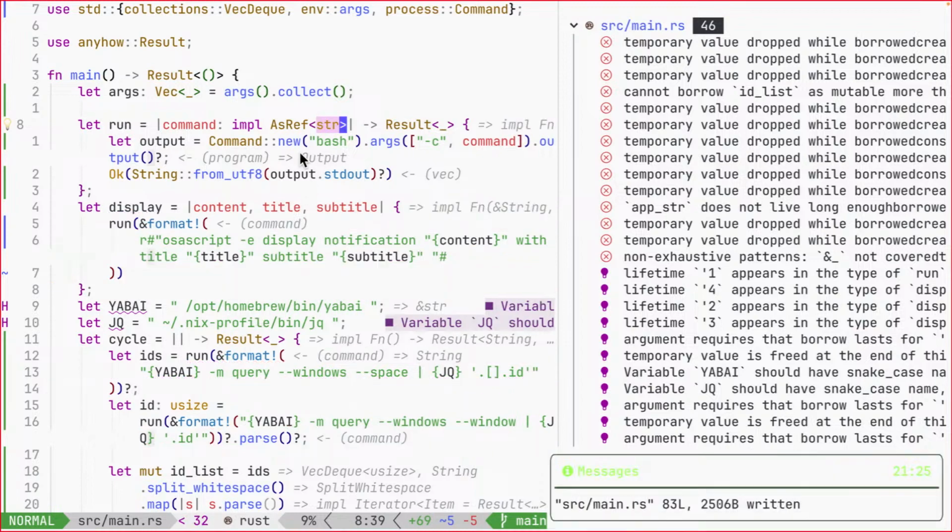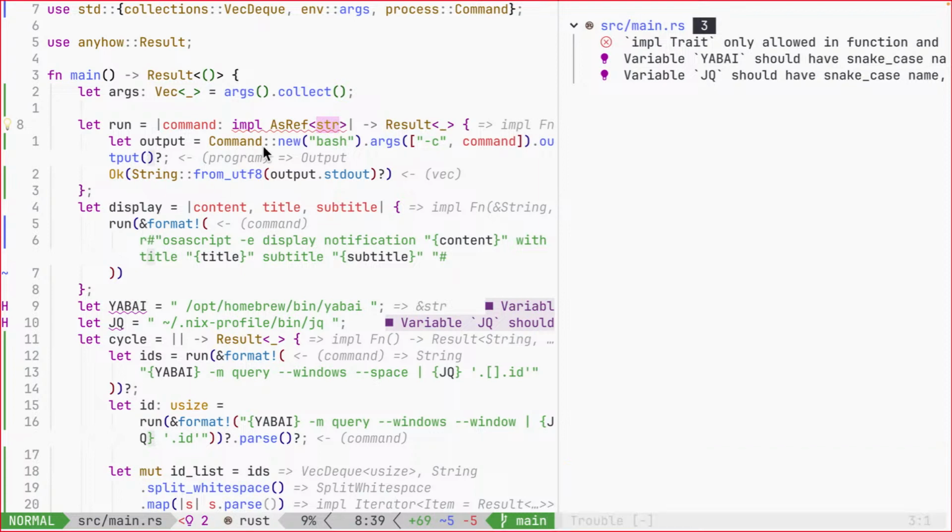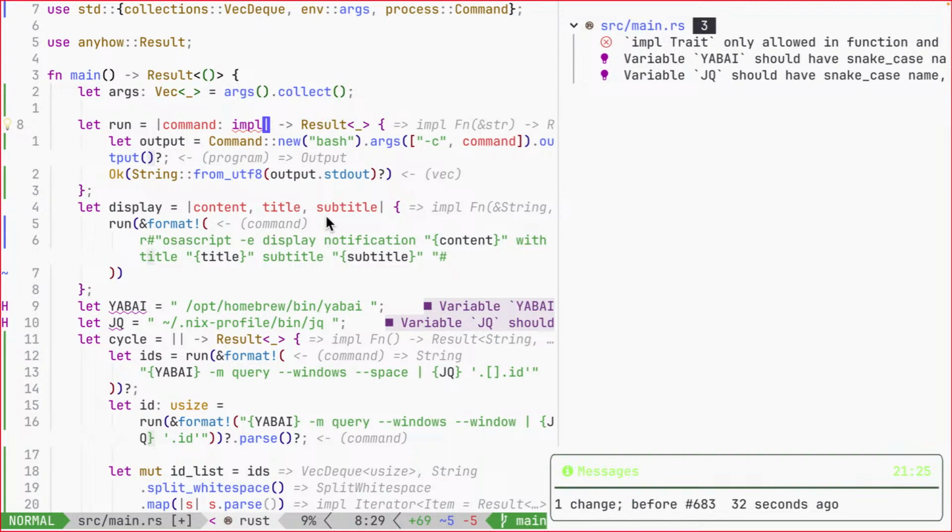This will make this function take more stuff. And then it's only allowed in functions. So I have to extract it now. I don't really want to do that. But so what I should do instead would be I should assign this to a variable.